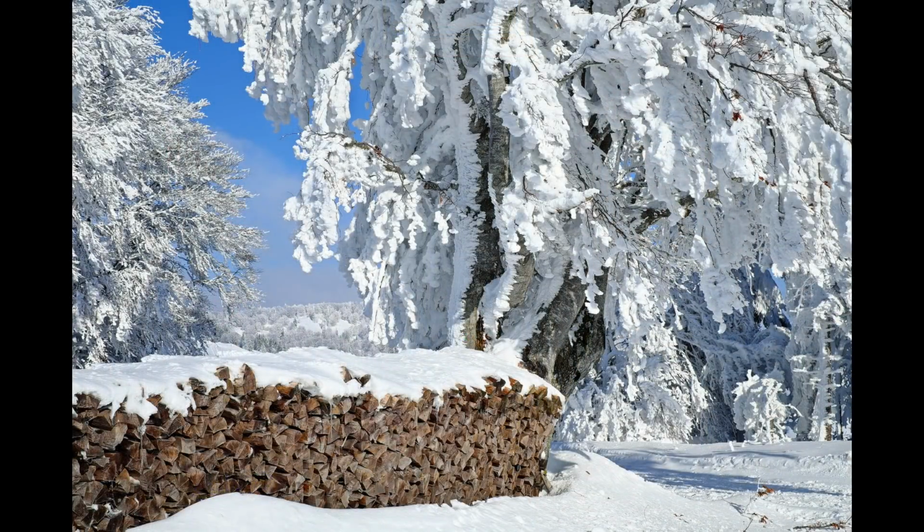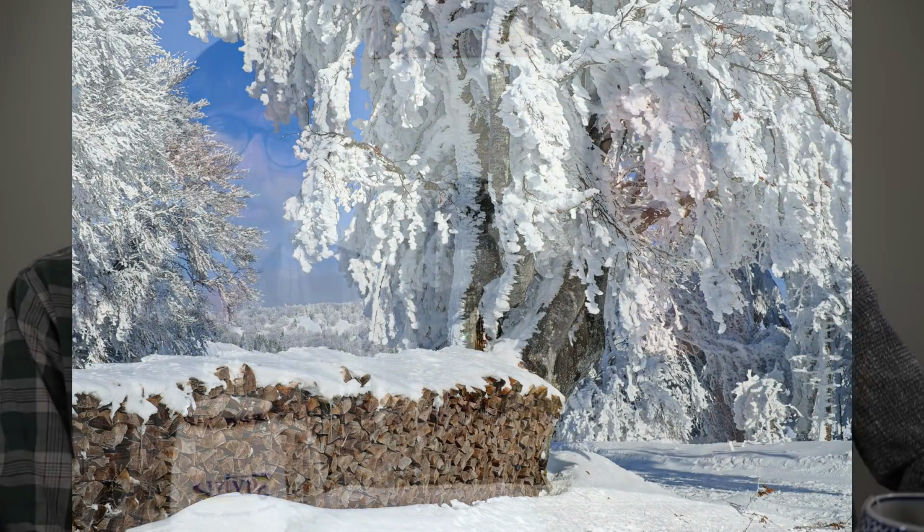Wood is easy and readily available to find. You can store it if you've got acreage. This is a wonderful way to supply heat to your home. Some wood burning stoves can actually heat most of your home and pretty much take the place of your furnace. The only thing is there's some maintenance involved and you have to clean them. You have to make sure the chimney is clear. And of course, there's some safety issues about running something like that in your home.